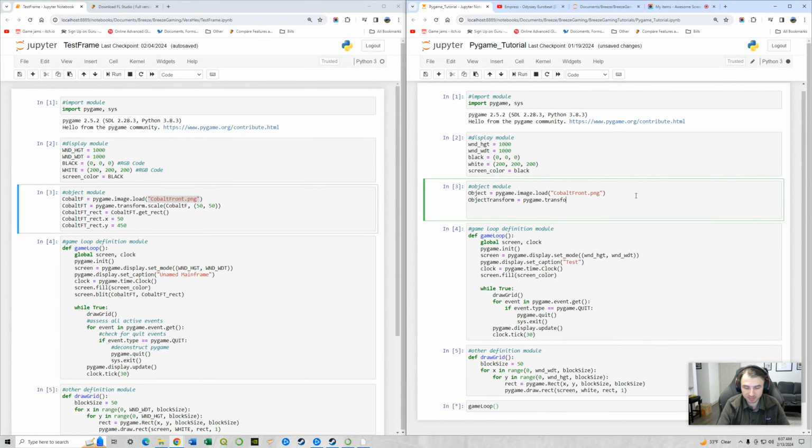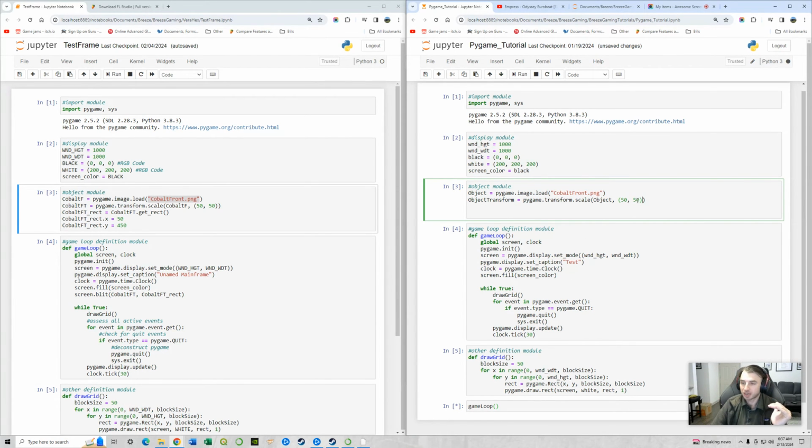It's not going to fit inside of my screen. So what I'm doing is I'm transforming it using the scale feature to transform it to the size I want. So I'm going to call it object, and all I'm doing is, just so you can understand this better, I'm changing these variables so it makes more sense. And I want to change it to 50/50. So if you remember, the block size I decided for the grid is 50/50.